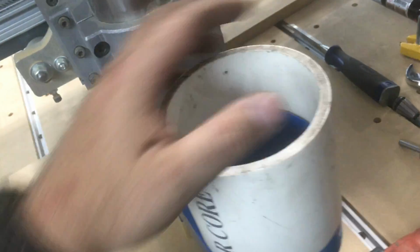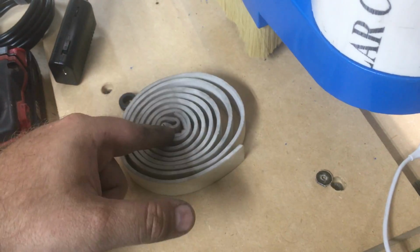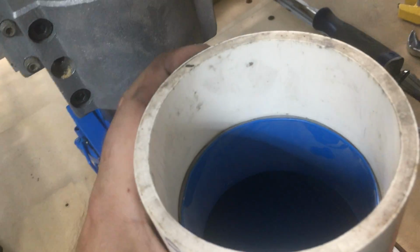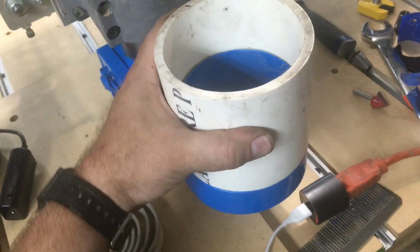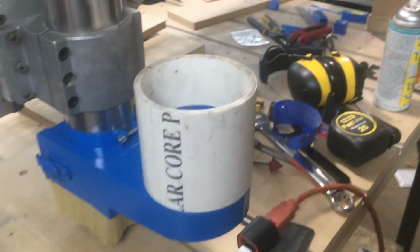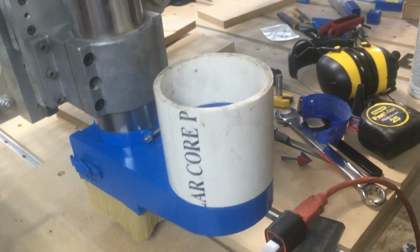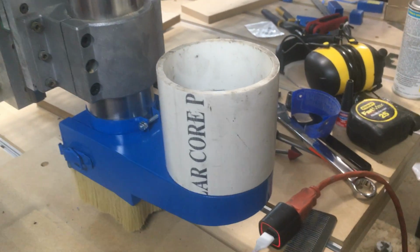And to put this on, I just had some foam weather sealing tape or weather stripping. Wrap that around the outside of the metal boot and just press that in place. And that took up that little gap there very nicely. So I could still move it. I could still pull it off and remove the weather stripping if I need to upgrade to a hose or something down the line. But that's just a really nice little adapter, 4 inches long, 4 inches in diameter, Schedule 40. Worked perfectly for what I'm using it for.